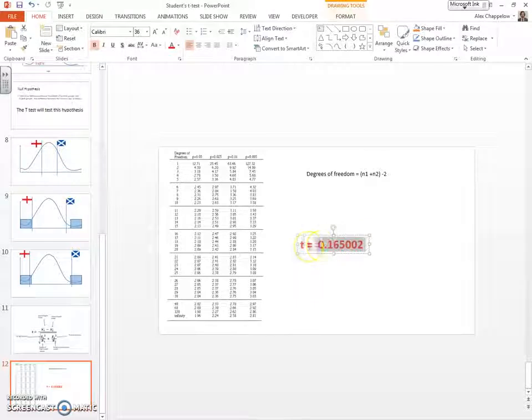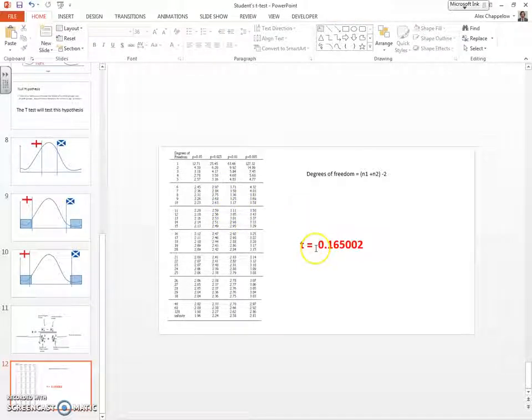Now you don't have to do any calculations here. All you have to do is do a comparison with some known values in a table. You'll be given a degrees of freedom table like this. What we're going to do is compare my t value with some of these known values, and I can do that if I work out the degrees of freedom. Now the number of degrees of freedom is simply the number of data points minus 2. So I had 12 Scottish people, 12 English people. The mathematicians amongst you will know that's 24. Minus 2, we've got 22 degrees of freedom.